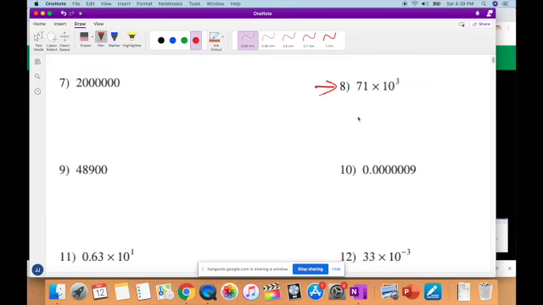So I want 7.1, yeah? That's going to be 7.1 times 10 to the what? Caitlin. Negative 1. 7.1 times 10 to the negative 1 means that I'm going to take this point and move it here, and that is 0.71. That is not what we want.